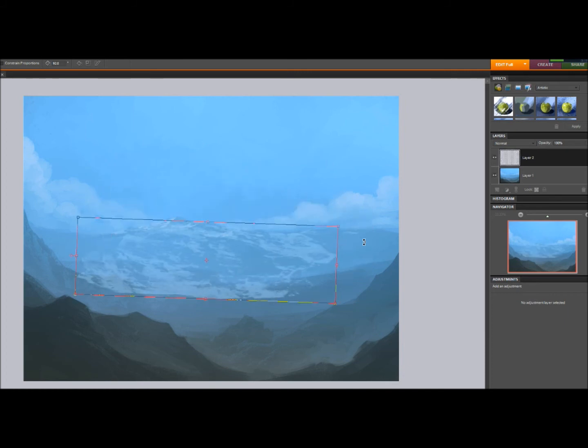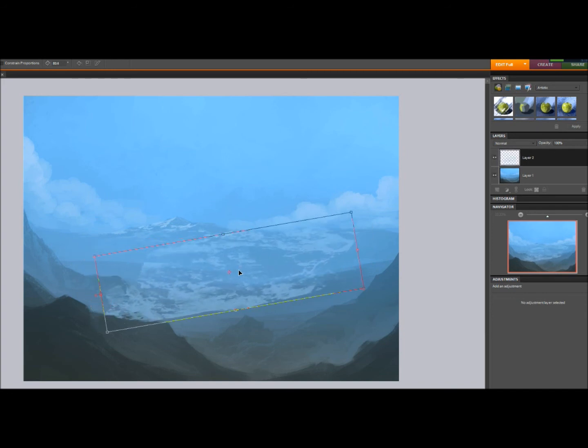In this case, I'm just going to stretch it across this face of the mountain.